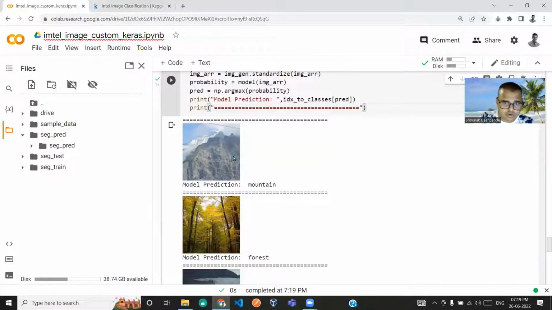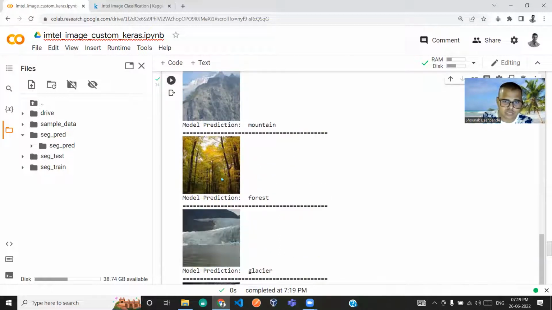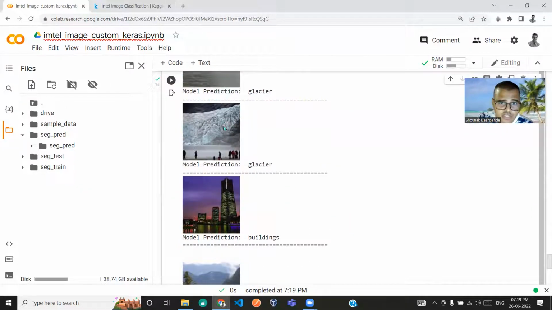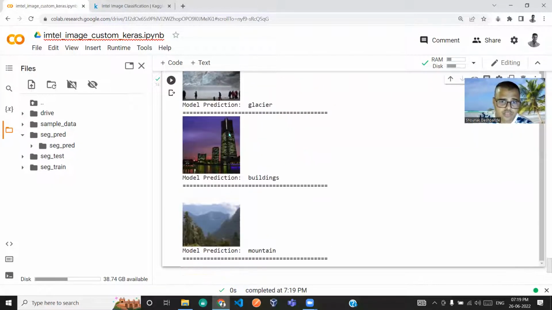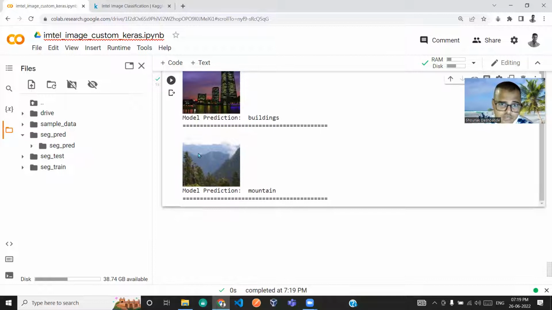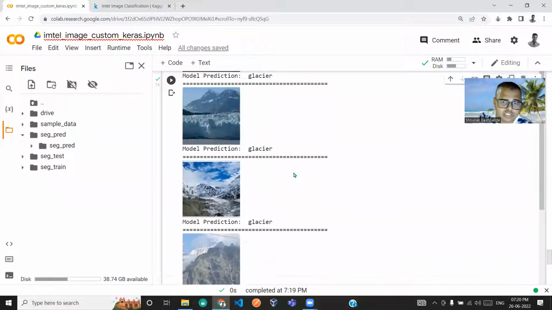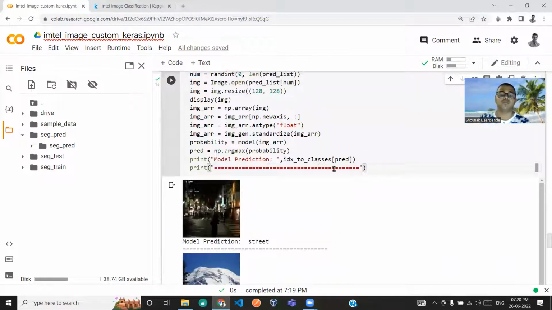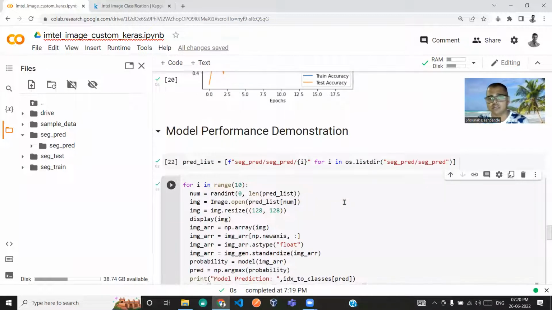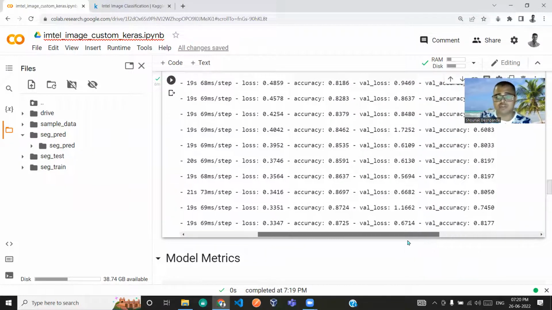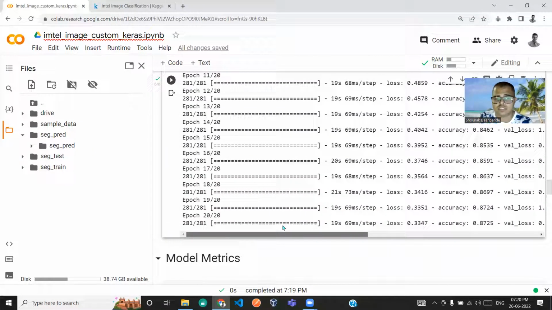So first one, we have got mountain. This image does look like a mountain. Second one, model has predicted as forest. This looks like a forest. This one, this white, I guess it is snow, and hence it has classified it as glacier. Here again we see snow, so glacier. Here we see skyscraper, so buildings. Then here we are seeing mountains, so it has predicted as mountain. So 10 images it has correctly classified. So the performance of the model that we have trained seems to be quite robust, because we have received 81.77, so that is almost 82% accuracy.